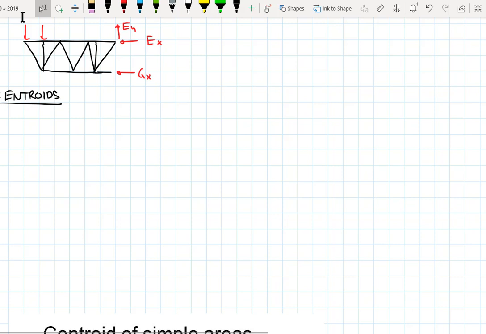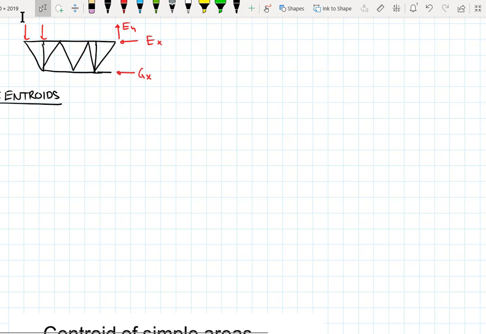And when we want to talk about things bending, then we need to deal with their cross-sectional shape. These trusses, I guess you've kind of dealt with the cross-sectional shape in the sense that the problem we just looked at asked you to calculate the stress in the member, so you had to know if it was a circle or a square or whatever. You had to know its area. But now we need to know a little bit more about the cross-section in order to do what we need to do next, which is flexural stress.